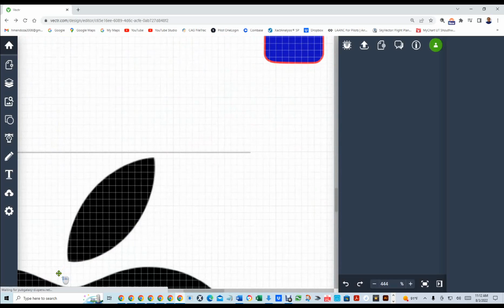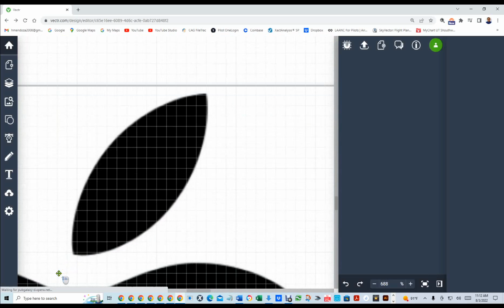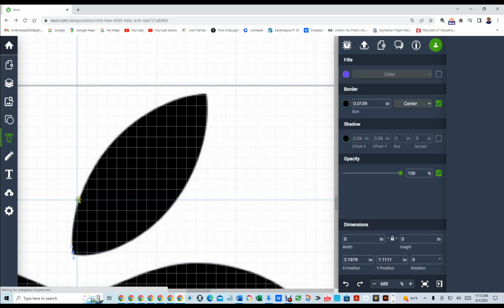Okay, so now I'm going to draw this part of the Apple logo. If I go to my pen tool and I try to get right in this area, it's not going to let me put it exactly where I want because it is snapping to grids.